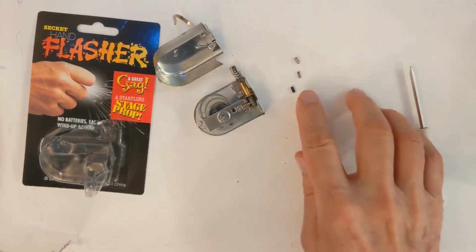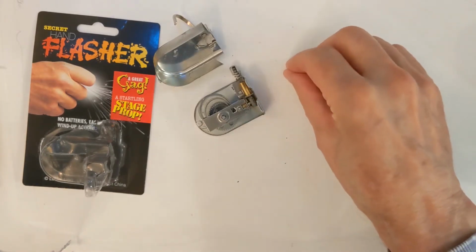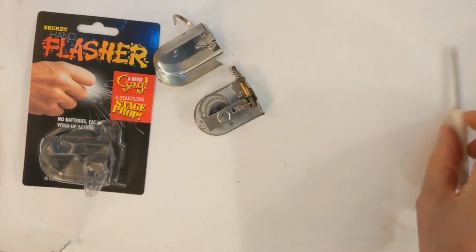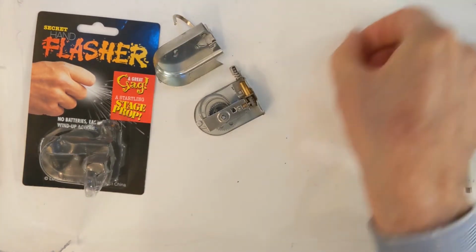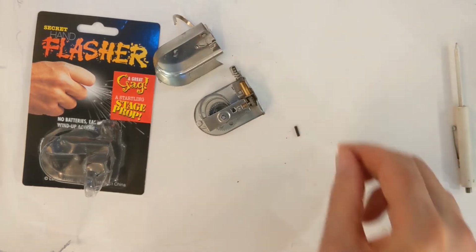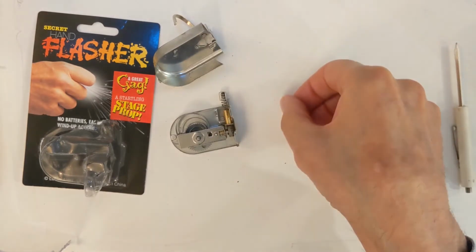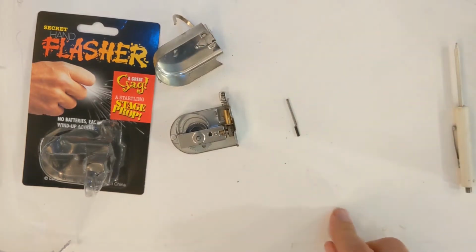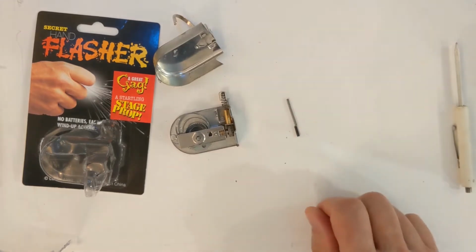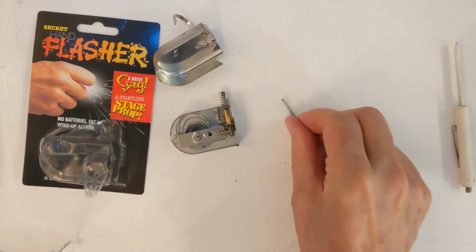And even if you do have a piece or two, just throw them away. We're going to do something better. We're going to use the flint from a Bic lighter, and you notice that it's much longer. And we're going to use the flint spring from the Bic lighter, which is way too long, but we're going to cut it about in half. And I'll show you that fix later.